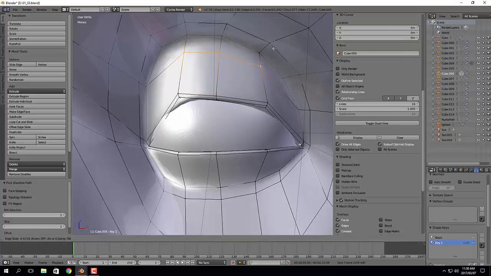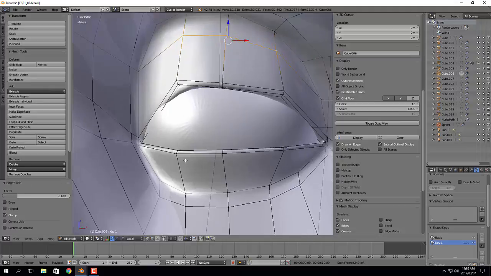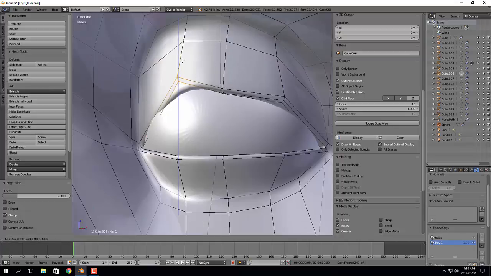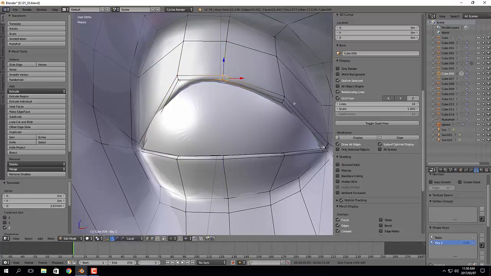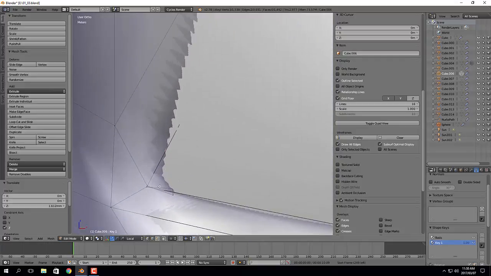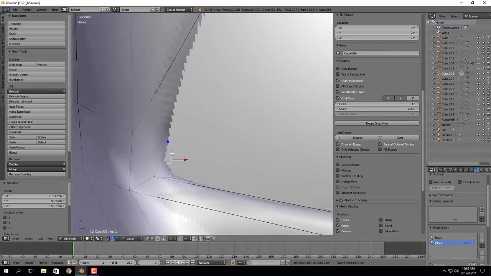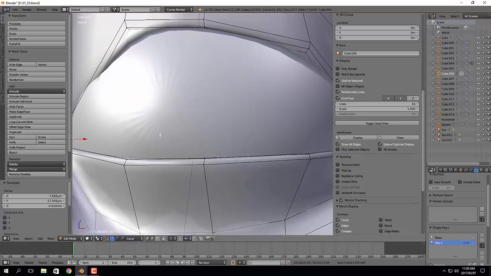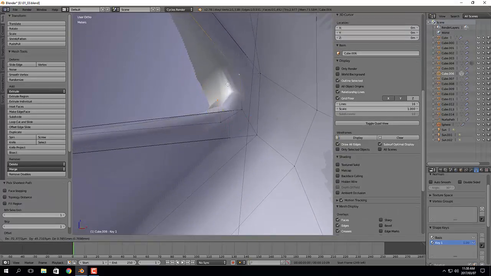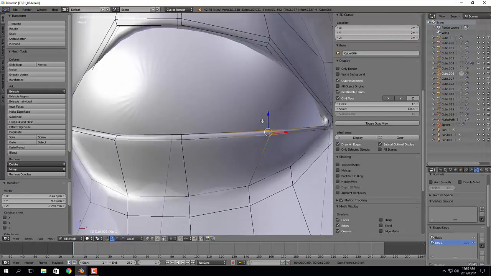Okay, so I'm not going to have them move too much. Okay, pull them up, pull them up, pull them up. Okay, also the corners of the eyes, which are basically just an edge loop, I can smooth out a little bit as well, or lift out so it's not as pinched. Okay, it's nice when it's closed, but it's not necessary to have it be that pinched when the eyes are open, so I can smooth those out a bit as well. Okay, and then the lower lid's also just straight down.